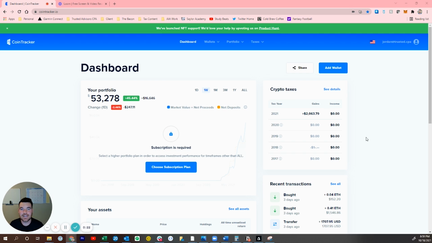Hey y'all, it's Jordan. Tonight, what I want to go through is a full-blown tutorial of CoinTracker, a tool used to track your crypto gains and losses across different exchanges and different wallets, and just see what value I think you can get out of this. I'll give you a peek into what the paid version looks like and how it will make your life easier, I think, once tax time comes here in the new year.